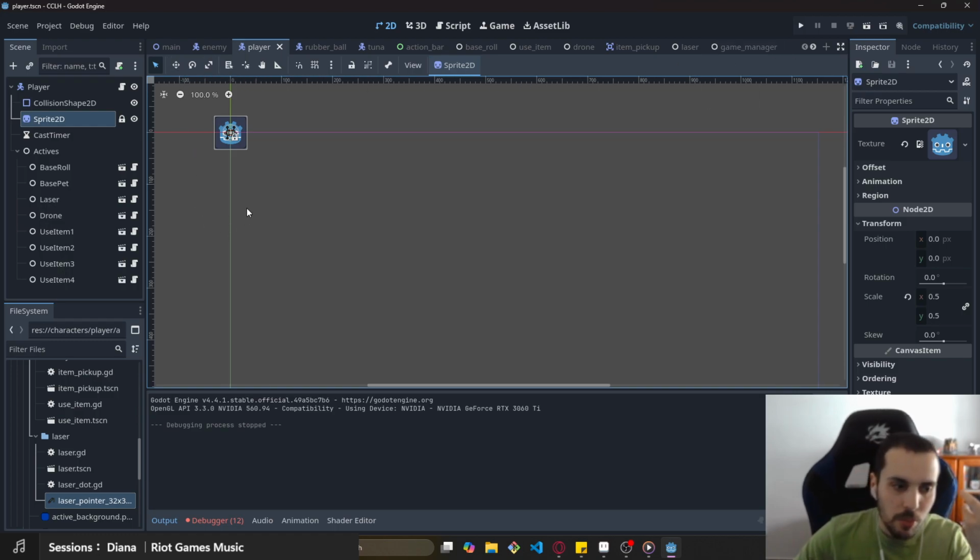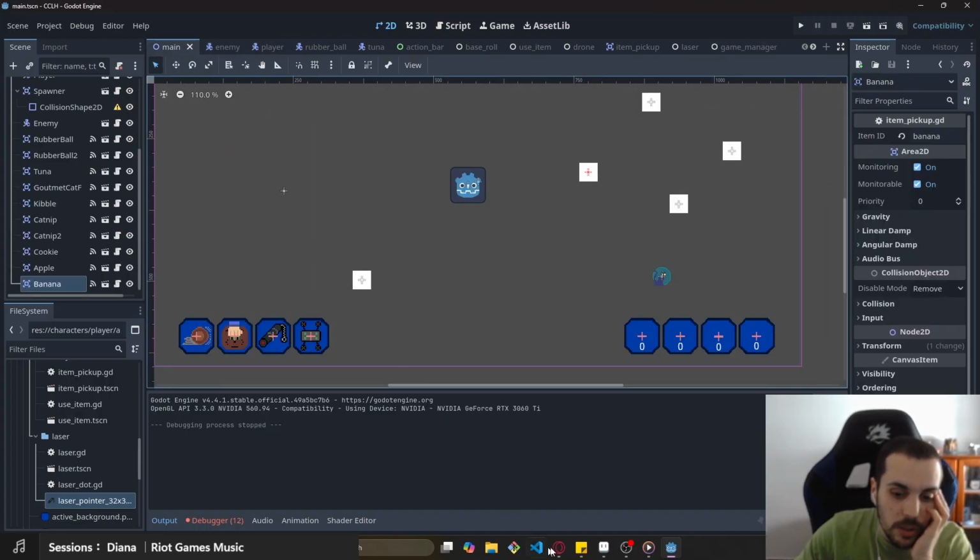But I think most of my things will be 32 by 32. And eventually I guess the player will be 64 by 64, or I can make him slim, like 64 by 38, something like that. And maybe some bigger enemies could be 64 by 64 or something, I don't know. But how does that leave me with the tile size?